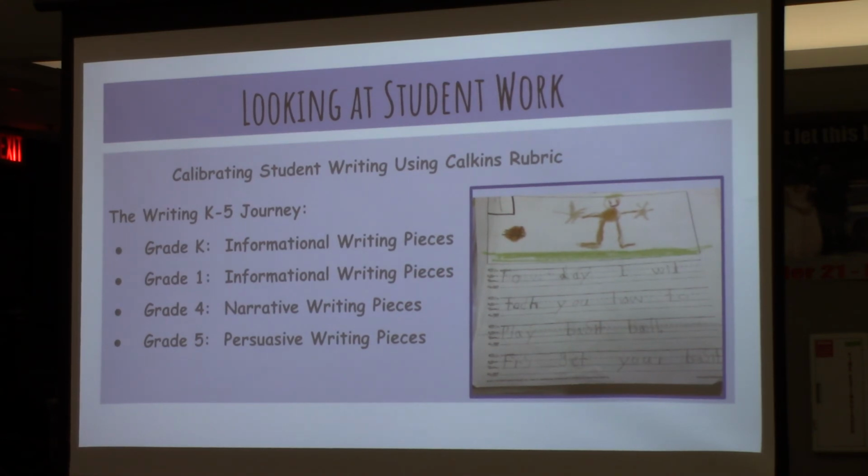And we also threw in an opinion piece for first grade because we had an opinion piece for 5th grade. This piece came up during the calibrating sessions, and this was really an exemplary piece. So we gave you this one. I think that you'll be as impressed as I was that a 5th grader did this, and this was all done in the classroom. The amount of research involved, the amount of growth from first draft to this piece has been very impressive.